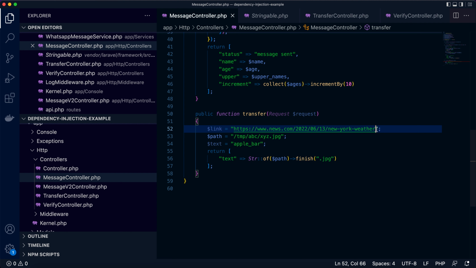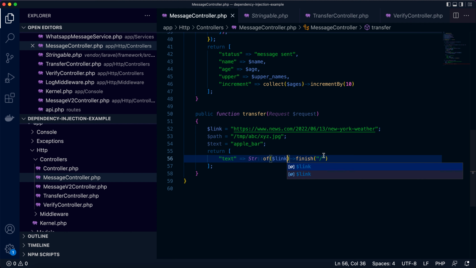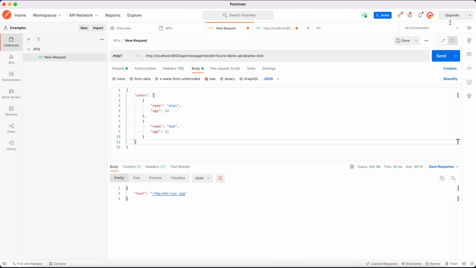Sometimes we always expect our URL to end with a slash. Instead of using an if statement, we can simply use finish. So finish with slash will ensure our link ends with a slash.